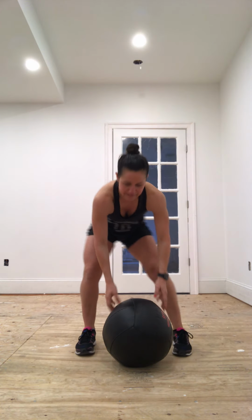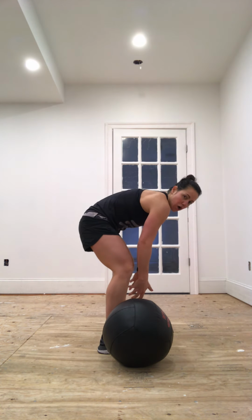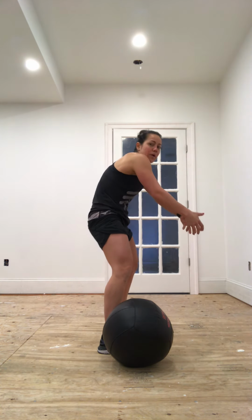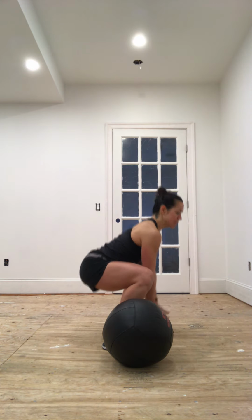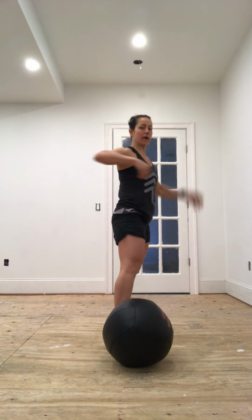The biggest common faults, guys, is going to be arching that back. And then when you guys are swinging, if you're arching here, then you're going to be swinging here, and then you're going to hurt your back. So make sure that when you grab the ball, you're in the squat position. You're going to jump your feet back. When you come back to the squat position, make sure your chest is nice and long, and your spine is nice and long. Every time you swing, as you know, and plank, it's going to be 1 rep. So you guys are going to have a total of 10 of those, okay?